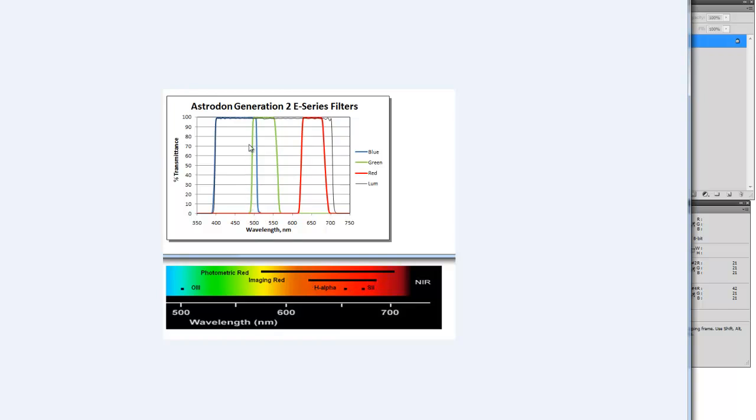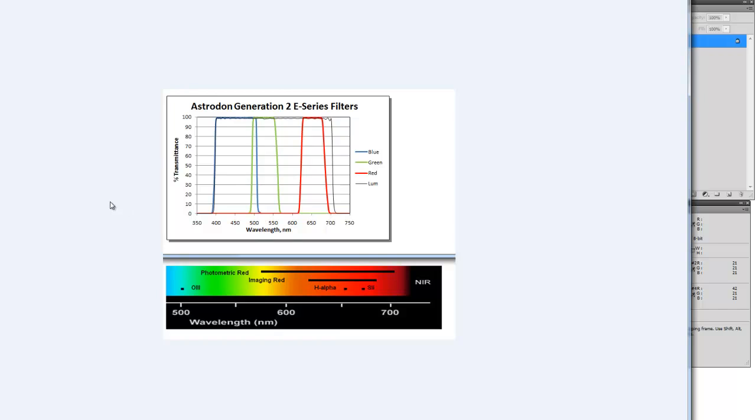And the green and blue filters overlap a little bit, but the green filter is a little less than 500, so it starts down here in the teal and comes up to about 575 just as it starts to turn yellow. And the blue, of course, starts at about 525, so it starts in the teal here as well and goes down into the deep blues near purple. And those are the three images that make up our RGB, the red, green, and blue image that we started with. So what are hydrogen alpha and oxygen 3?